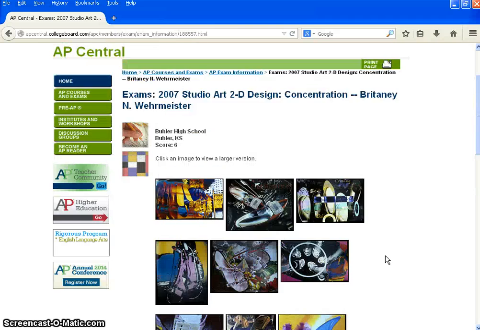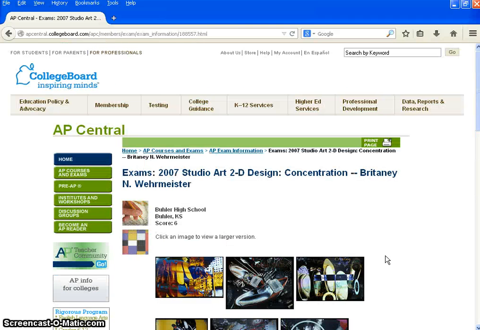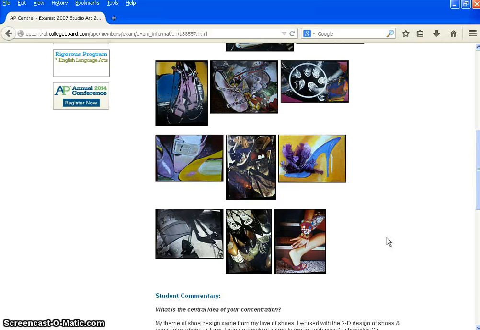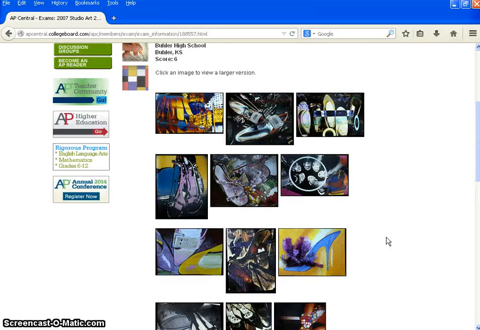It's really working on developing a series and thinking about things in a different way. How to grow. You already have 12 artworks here. What are artworks number 13, 14, and 15? What would they look like? I hope that makes sense.